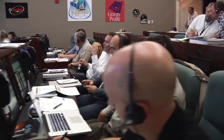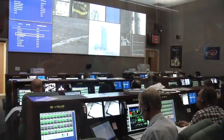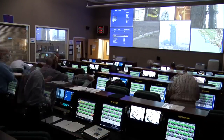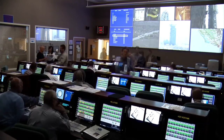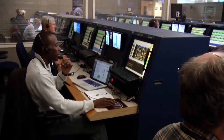We're here outside the Mission Director Center and we're joined by Jerry Nagy, the NPP launch operations manager from Goddard Space Flight Center. What happens here on the day of launch? This is really the hub of communication where the various management organizations from United Launch Alliance, NASA Kennedy Space Flight Center, NASA Goddard Space Flight Center, and Ball Aerospace will take inputs from all the people supporting the launch and give the okay to actually launch the rocket. We're approximately 12 miles from the launch pad. This is where the entire launch management team assembles. Each one of these rows have what we call back rooms, with people in other parts of the facility doing the engineering aspect.